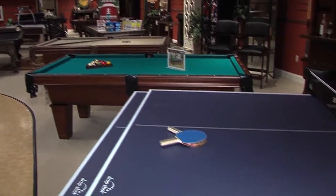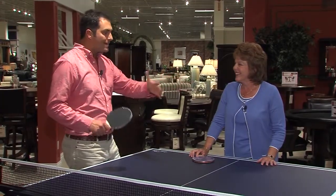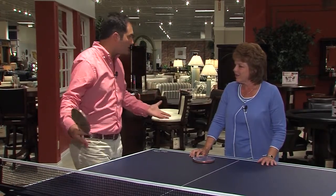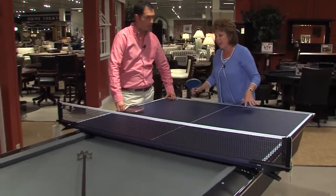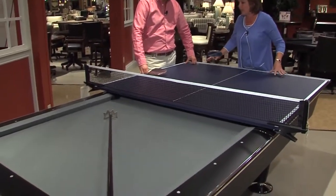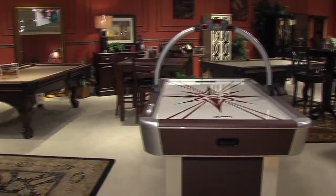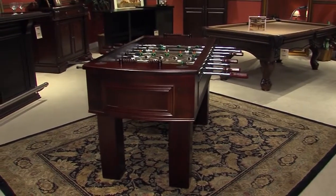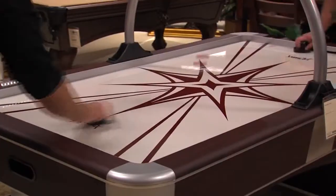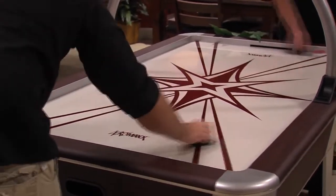If you're thinking your family will want to play more than just pool, there are other options. We just talked about the pool table, but they also have game tables that sort of have a dual function. What you're seeing here is a billiard table underneath, and then the client can purchase the conversion kit, which is also a ping pong table — so you basically get two games in one. They also have access to foosball tables and air hockey, so if you don't have the space for a billiard table, you can certainly enjoy a foosball or air hockey table.